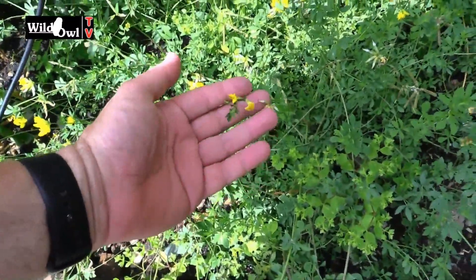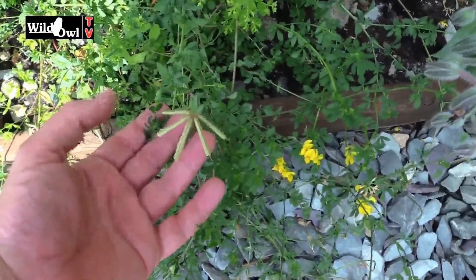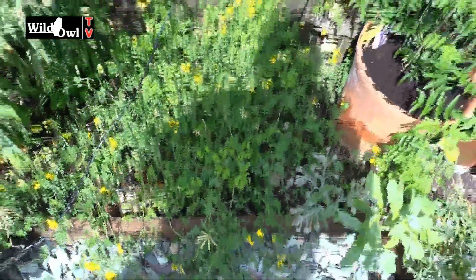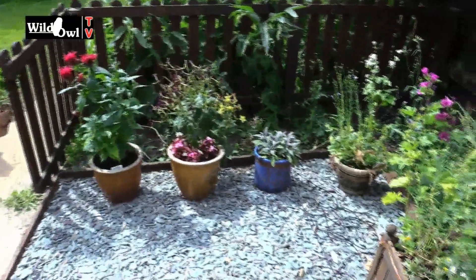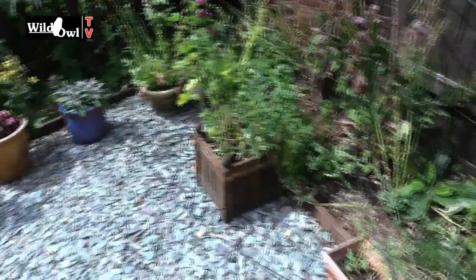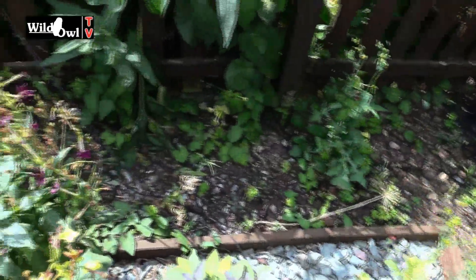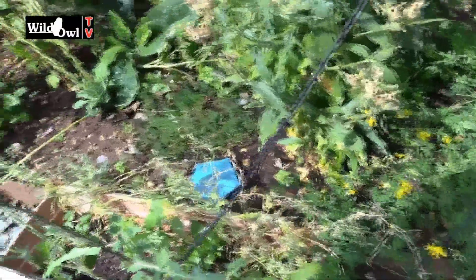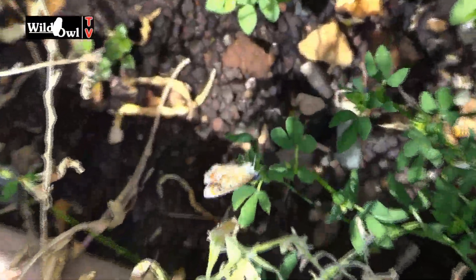This is a plant I've put in this year called bird's foot trefoil, and it's a very good plant for wildlife. In fact I think that's why you call it bird's foot trefoil — look, it looks like a bird's foot! I've just noticed there was a holly blue butterfly on there. And along here is my wildflower area. Because of the extreme weather it really has affected the flowers, but there are still lots of insects around, particularly moths at night. Oh, there's that little holly blue butterfly just coming in now — can you get him on camera? There you go!